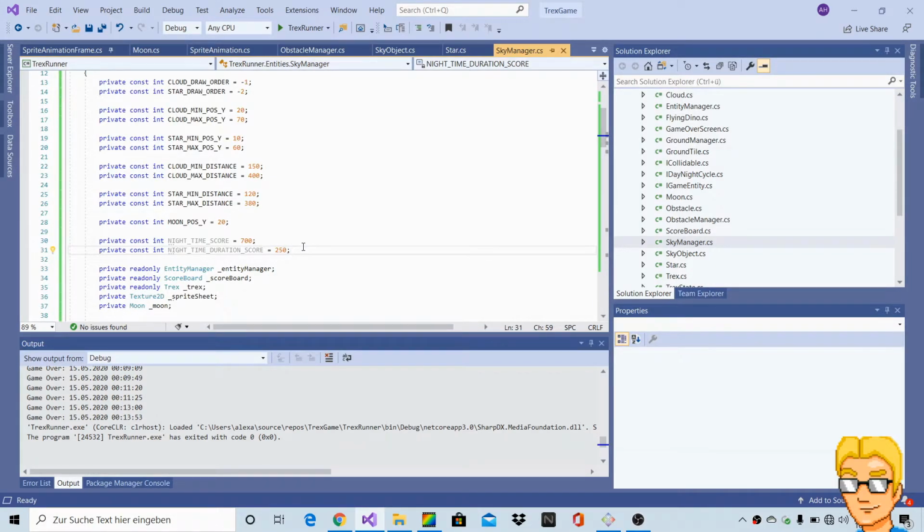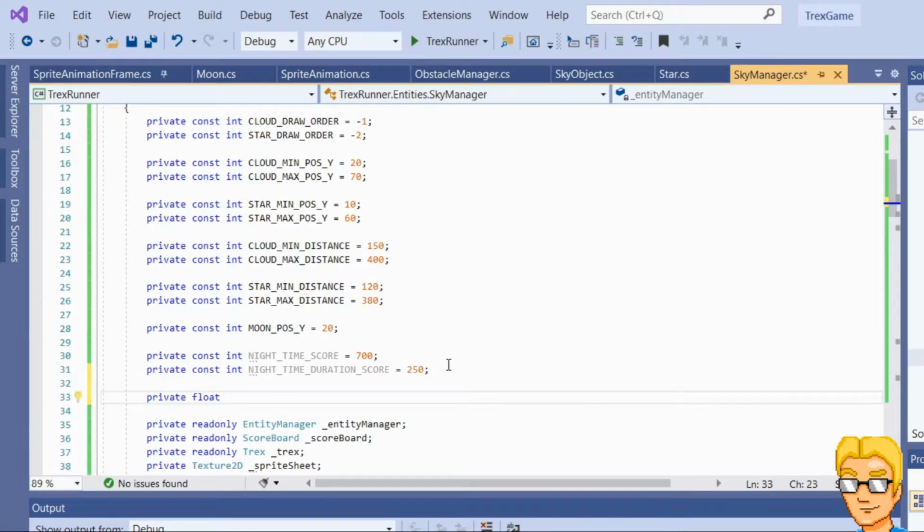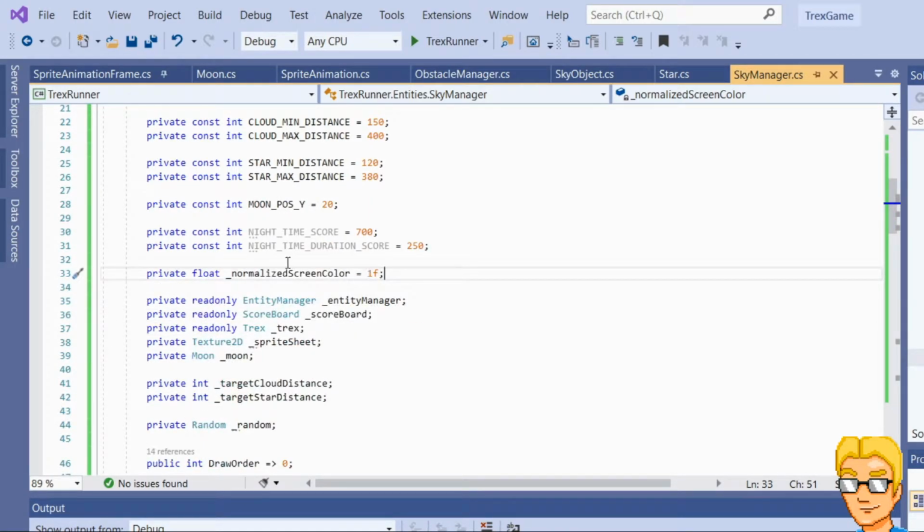Okay, so what I'm going to do is go ahead and create a new private field here. Private, and it's going to be of type float. And let's call it normalized screen color, maybe. And I'm going to initialize it with the value 1. And you're going to see what this is for in just a moment.